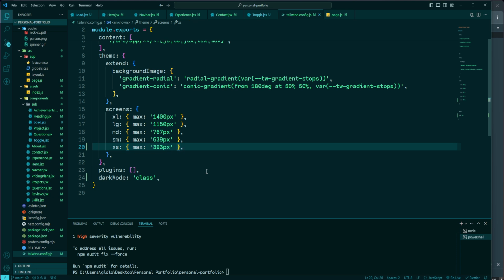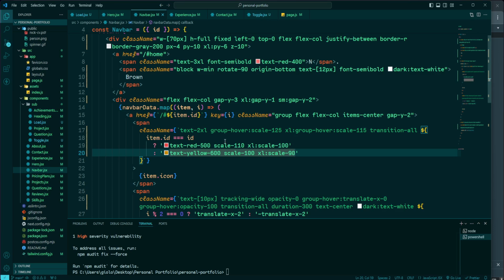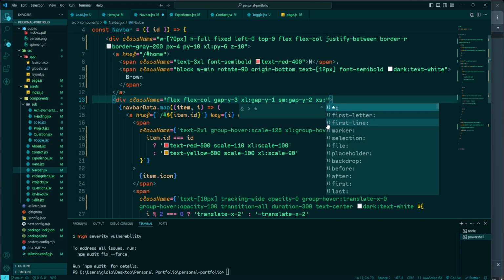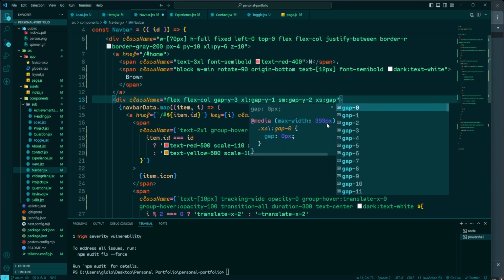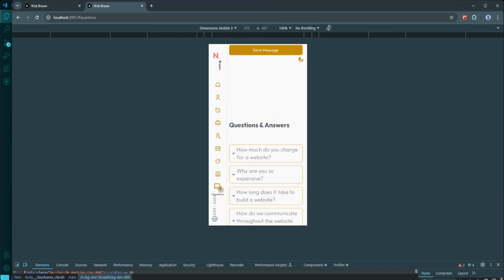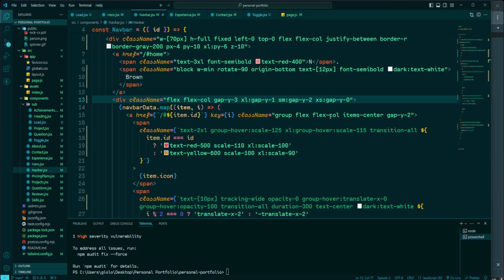Now on extra small screen size, we have to customize the navbar. Let's go ahead and add here XS. Then we need gap Y equal to 0. After that, I'm going to customize the icons. So let's add here some styles for extra small screen size.